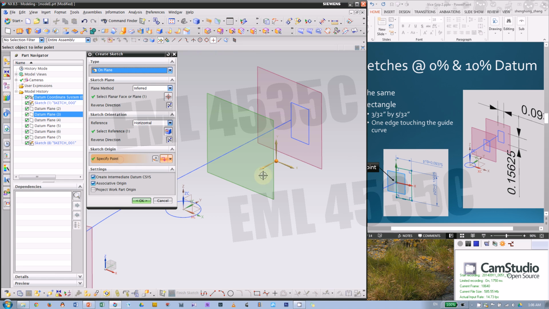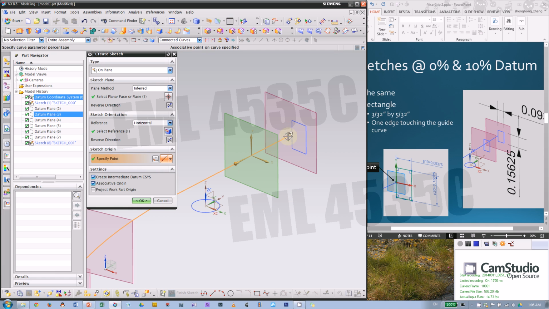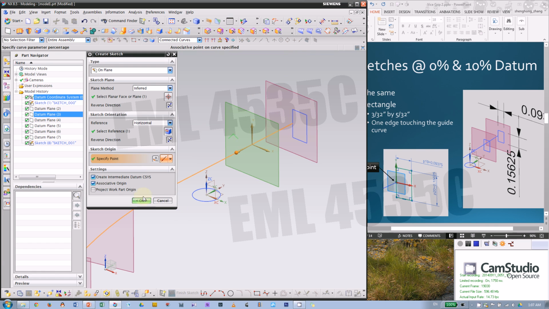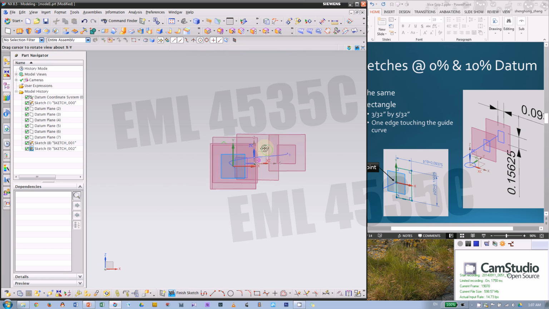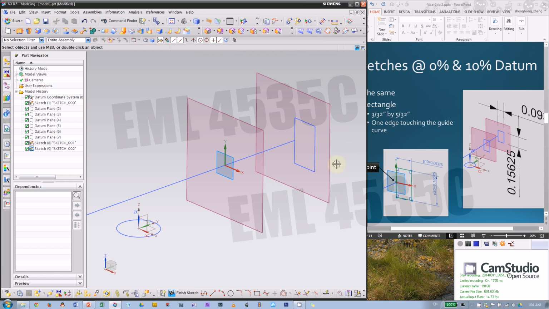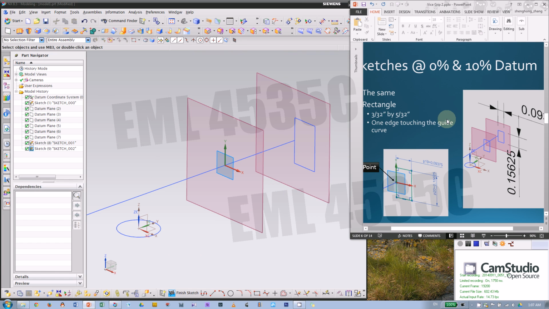However, we still need to specify your sketch origin. So I would use point on curve, pick this point, and again this is a straight line section, so no matter where you click, it'll be the same projection in your sketch. I just say OK and rotate to some angle. So the second cross section is exactly the same as the first one.